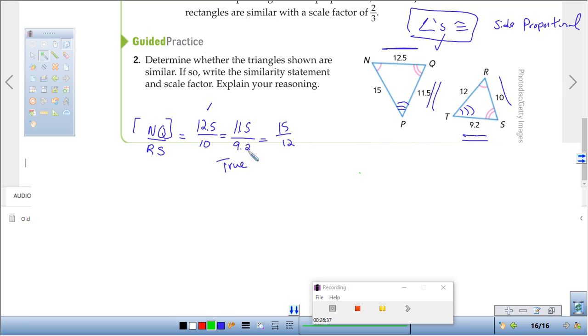On this one here, you can go ahead and set all three of them up together, or you can just set these two up together. Since you know these two are equal, if this one's equal to that one, then by the transitive property, it carries through that all three of them are equal. So just check the last two real quick. Eileen, thank you so much for helping us out this morning. Again, it's true.